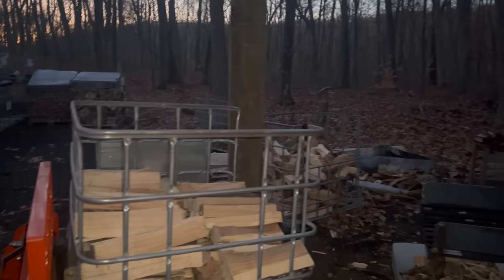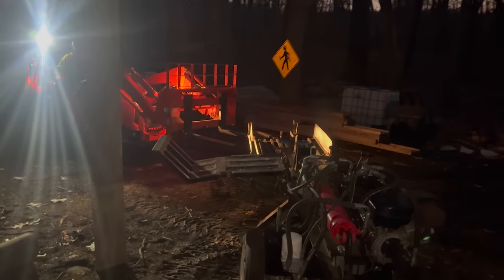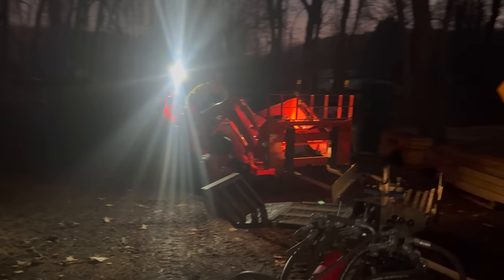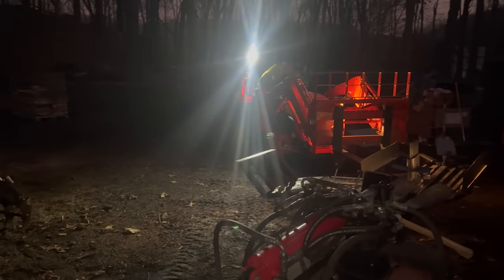Let's get going. It's getting dark, but we got lights. Okay guys, we got the splitter on the pallet forks. Chris is driving the tractor, trying to navigate it out over to this new spot.